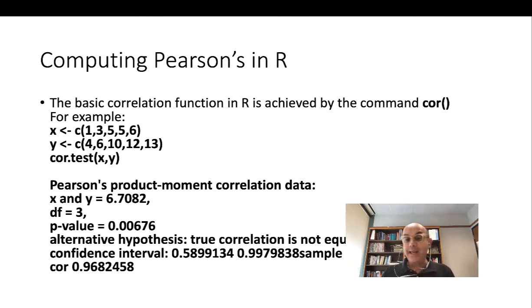In this case, it is a sample, and I will go over the sample procedure in R at the end of the lecture, but the alternative hypothesis is that the true correlation is not equal to 0, and there is a confidence interval too. Those are the things that I need you to start thinking about when you are trying to analyze or understand that.